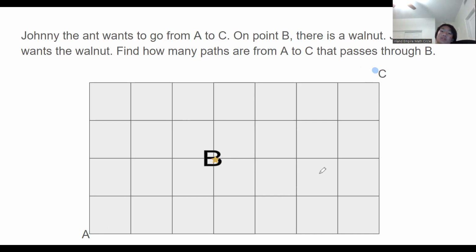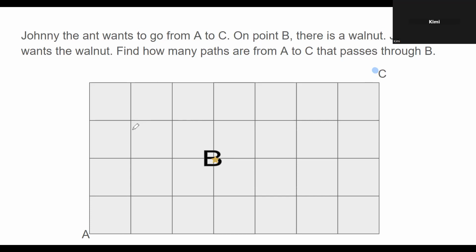Yeah, so that's how you would do it if it was just moving from point A to point C. But remember, we gotta pass B. Yeah, so let's think about breaking this problem down even further, or trying to look at it from a different angle. How do we make sure we always go to B? Do you think you can split the problem up into easier bits here? We could chop up some pieces. Yeah, you can chop it up into pieces. So how can we do that?